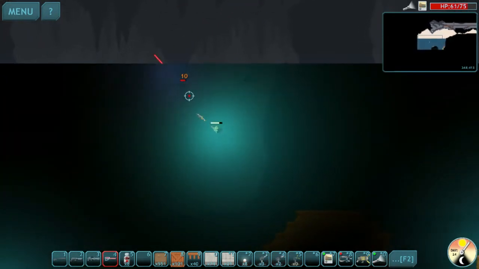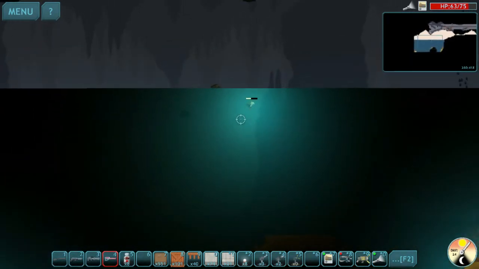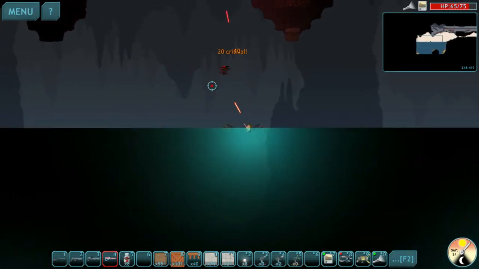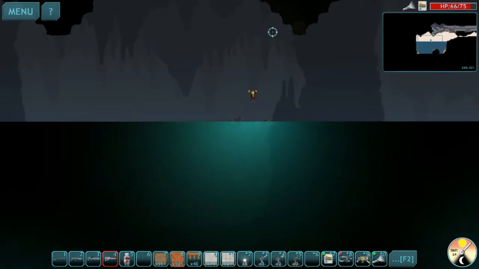Here's a nice little trick, too, by the way. It sucks because sometimes there'll be sharks down here that come at you at super speed, but if you want to slow down these bats, just to kind of control what's going on, just dunk yourself in the water a little bit. Ooh, it's really dark down there, though.